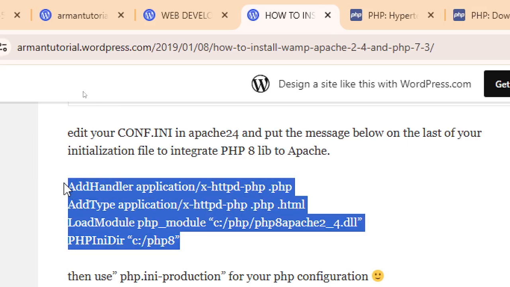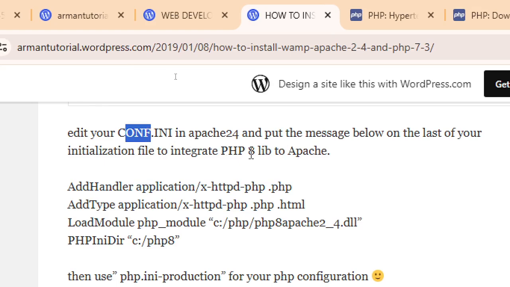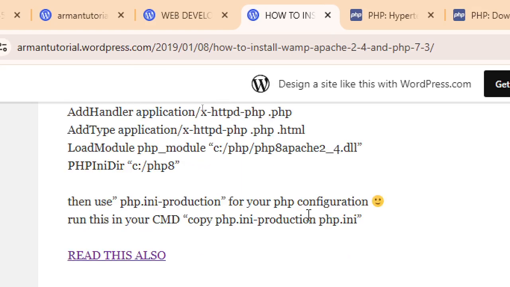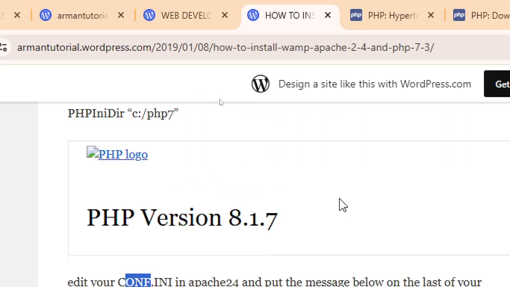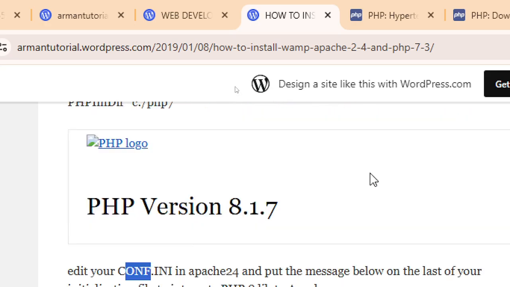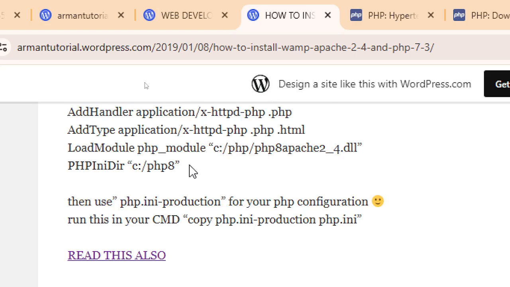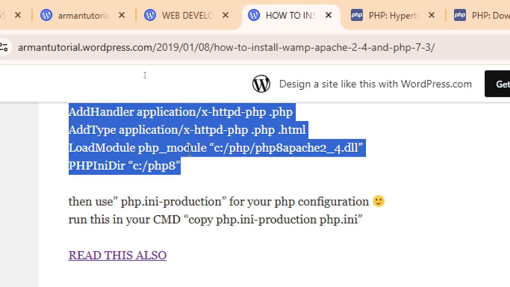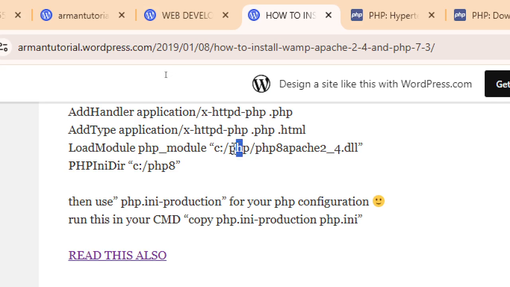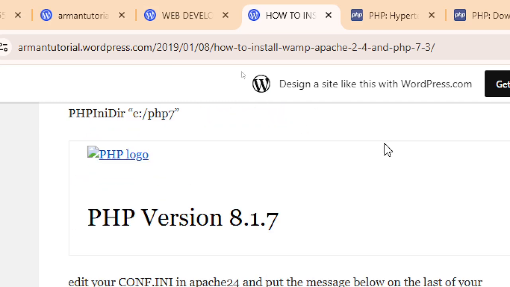We're going to edit your PHP configuration. I told you to just edit Apache httpd.conf and add this at the end, and follow your directory. As you can see here, this one has quotation marks.